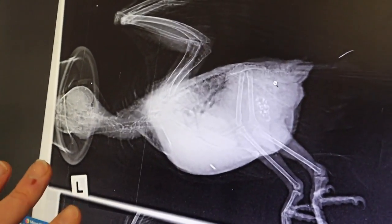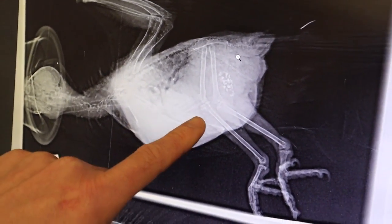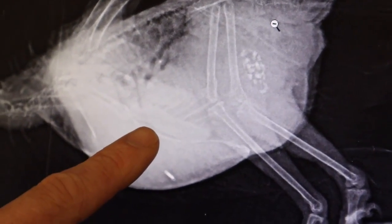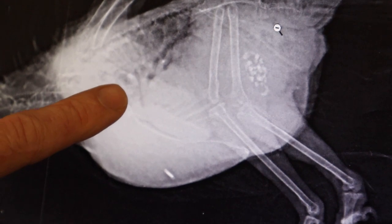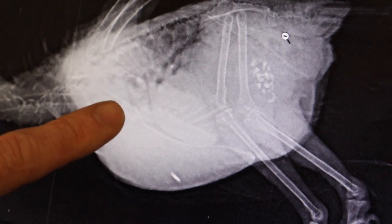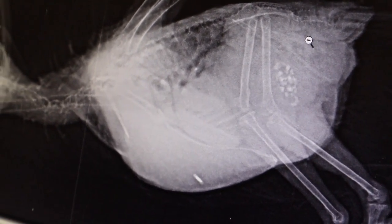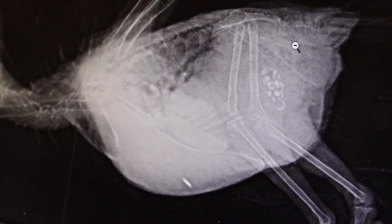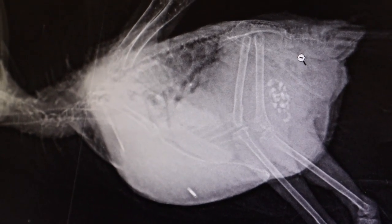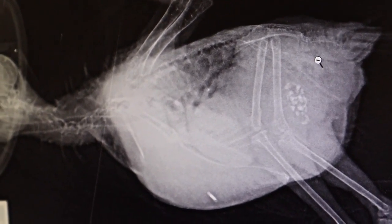Okay, so this is Morgie's x-rays, and on Morgie's x-rays we can tell we've actually got a very large heart. You can see the heart shadow here. This is a lot larger than what the heart should be in this species of bird. We can also very clearly see the major blood vessels, and they look a little bit large as well. And that's a common concern that we've got, atherosclerosis, which is thickening of those arteries. So very similar to what happens in people, and it affects the blood flow. That can cause a very serious blockage of flow of blood around the body.